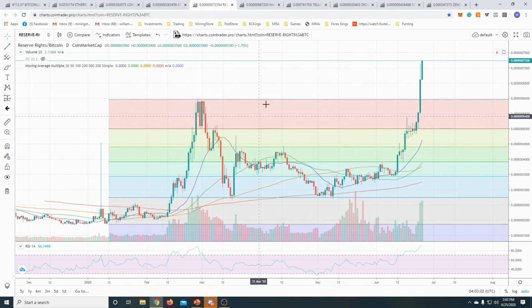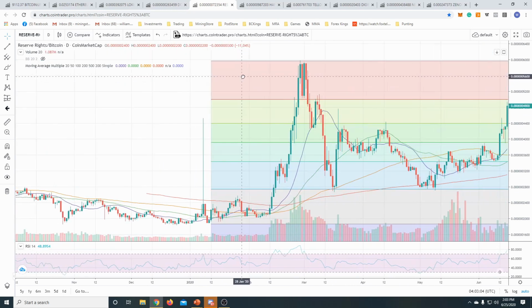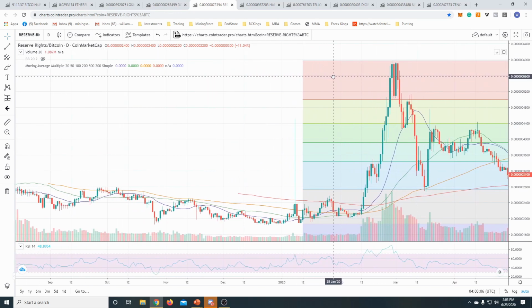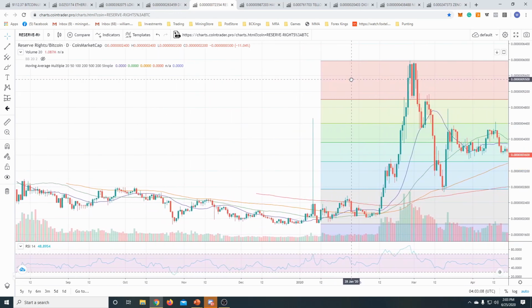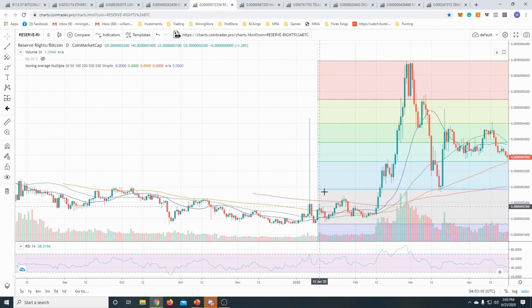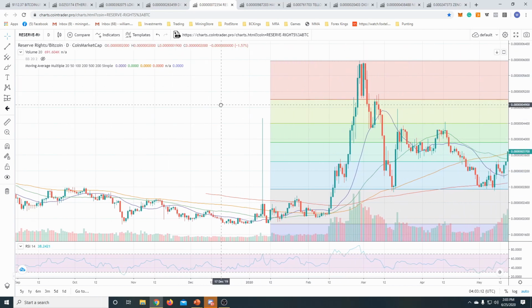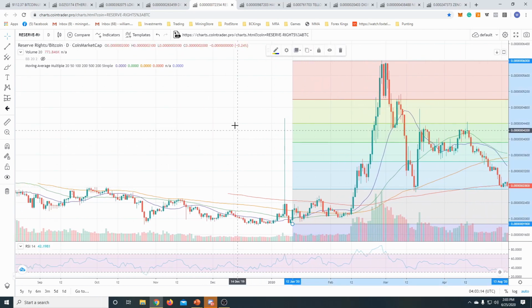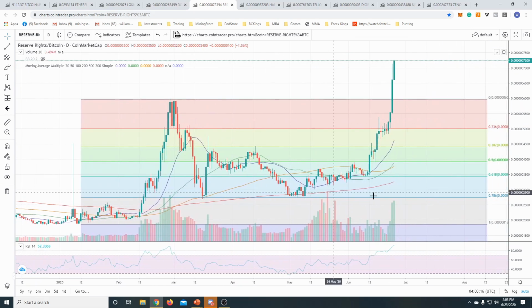So basically what I was doing, if I can show you what I was looking at before all of this good news came, is I was watching RSR. It came onto my radar about here. I had this Fibonacci drawn up, and basically I was waiting for it to hit this 71.8% fib line, 78.6% fib line, sorry.